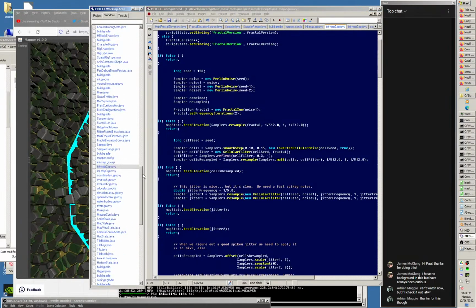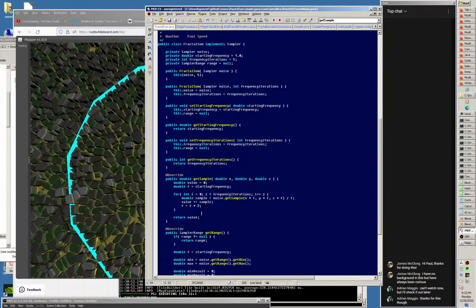Really should have checked the names of things before I started this. Where's the Fractal library? Too many things open. Yeah, I was cramming a bunch of stuff into Mythruna over the past few days. Okay, so we're down here actually. There it is. Fractals.